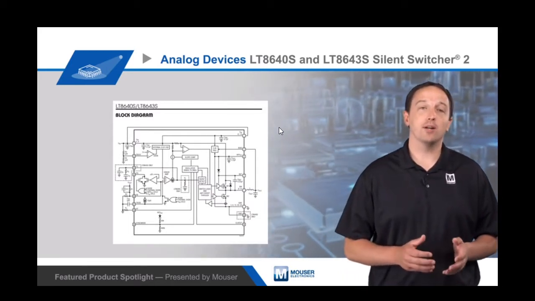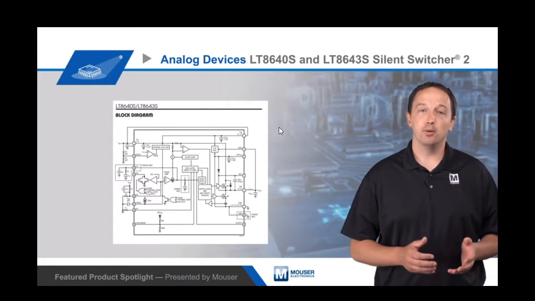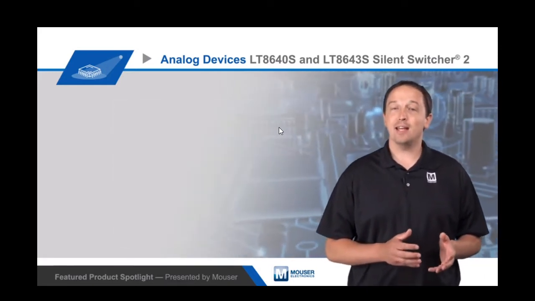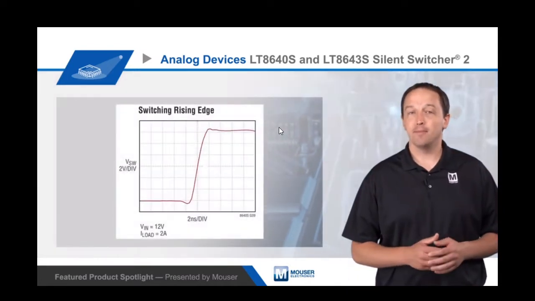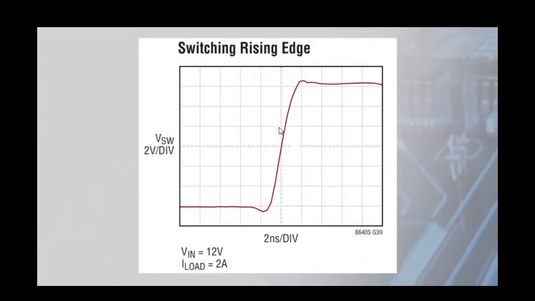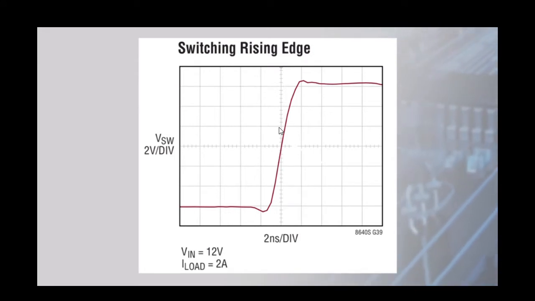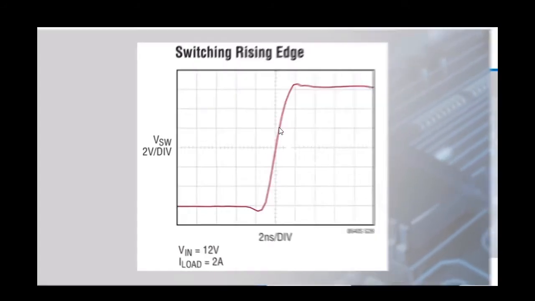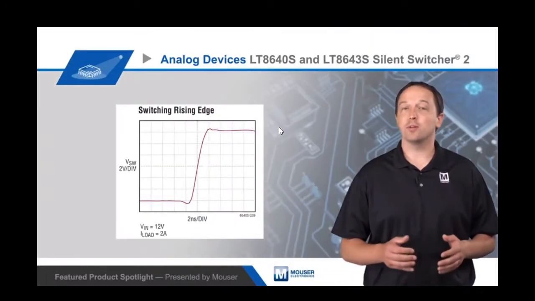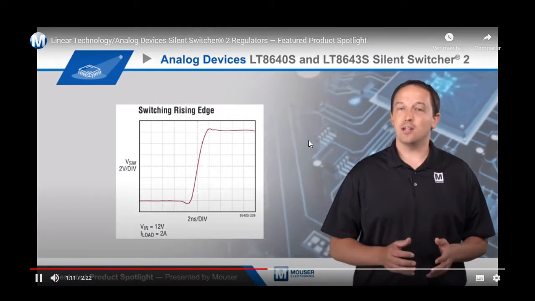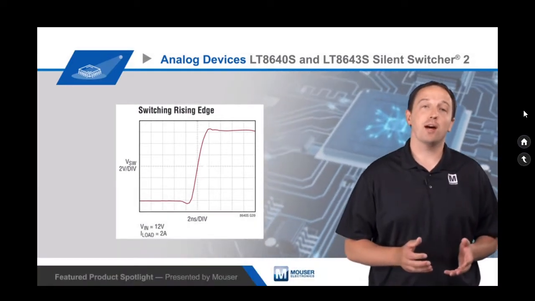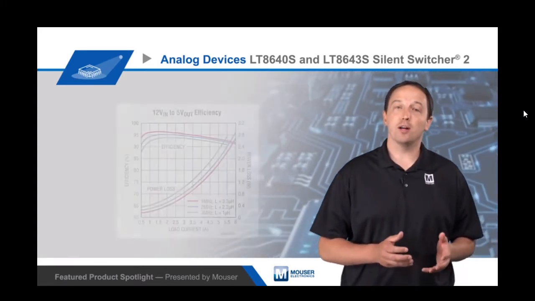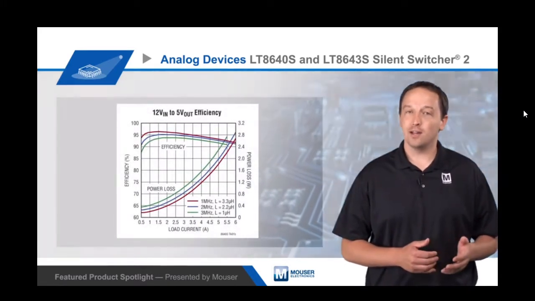The regulators feature integrated bypass capacitors on VIN, boost, and internal regulator bypass pins. These bypass caps minimize fast AC current loop sizes for improved EMI. This results in the LT8640S and LT8643S producing clean, low overshoot switching edges that result in very low EMI. The devices also support optional spread spectrum modulation to further reduce EMI. This allows designers to easily meet EMI requirements, including CISPR 25 Class 5 radiated emissions limits. And since the regulators use a 4mm by 4mm LQFN 24 package, the resulting design is also compact.